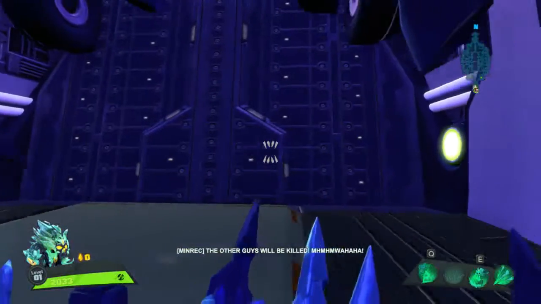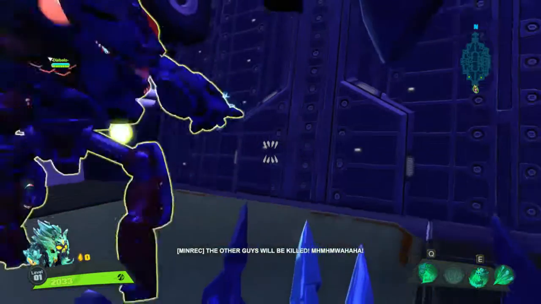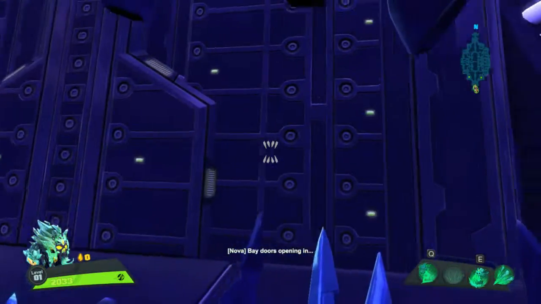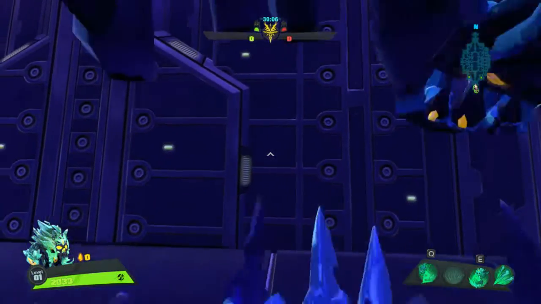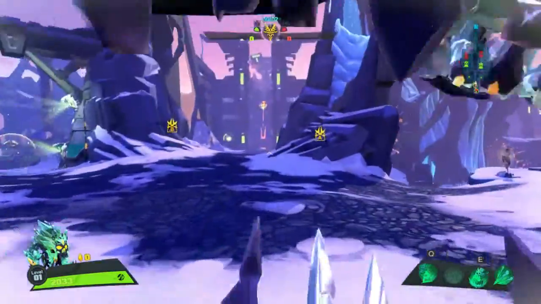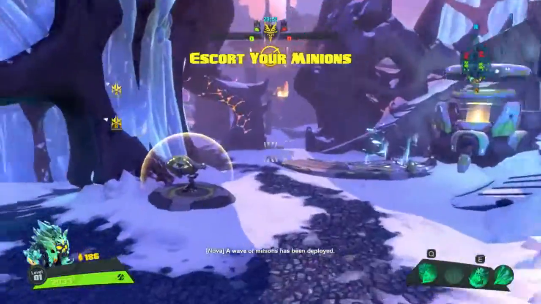Let's get the health regen for Kelvin. I want to stay alive with him. Bay doors opening in 3, 2, 1, fight! Let's see how this goes. A wave of minions has been deployed.